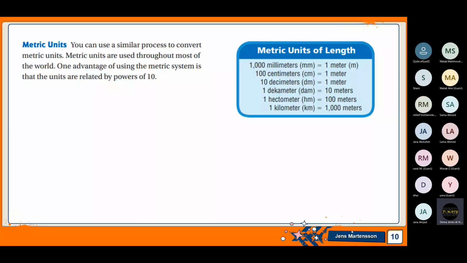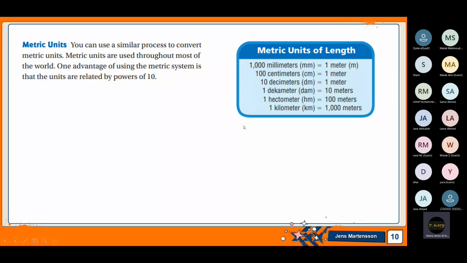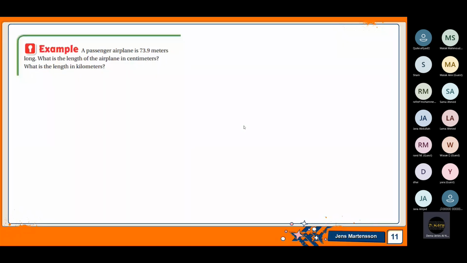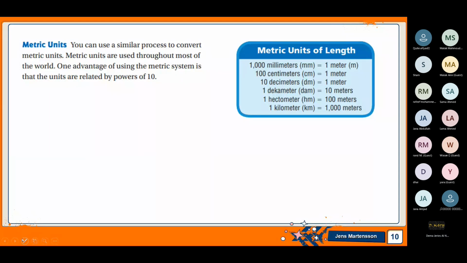Yeah. Now, let's go now to metric units. The metric units are used in other countries. When you want to find the length, they use the meter, the centimeter, the millimeter, the decimeter, decameter, hectometer, and the kilometer. So how will you now convert between them? Let's go here now. I'll give you an easier way to convert between them using steps like this.